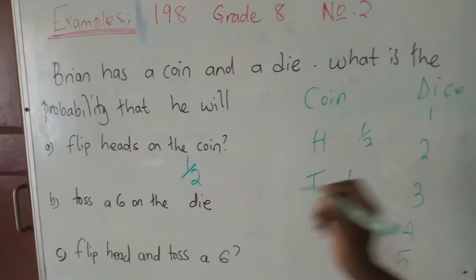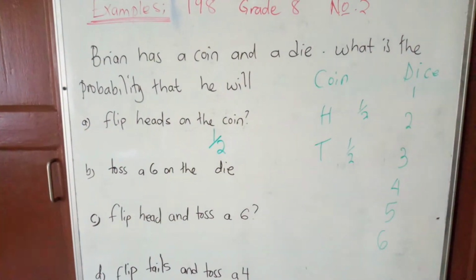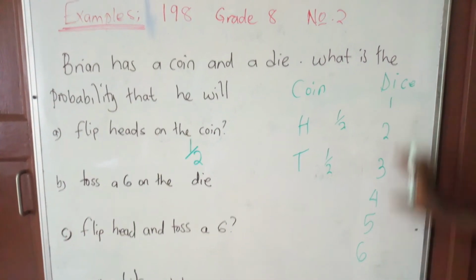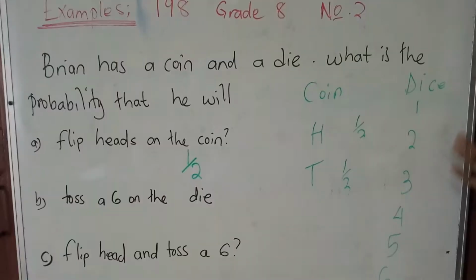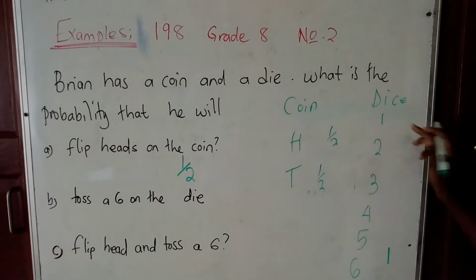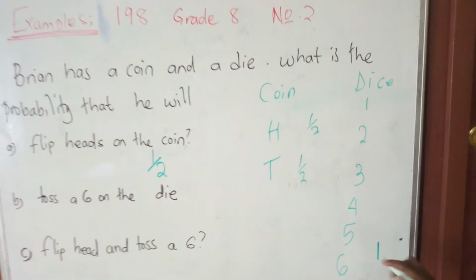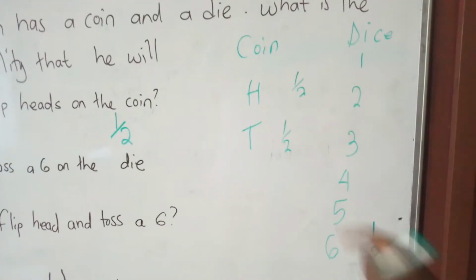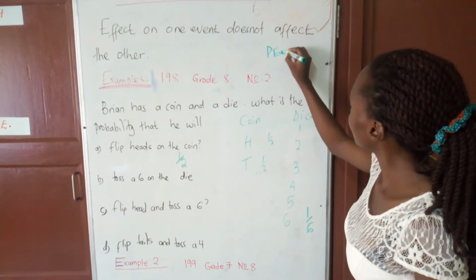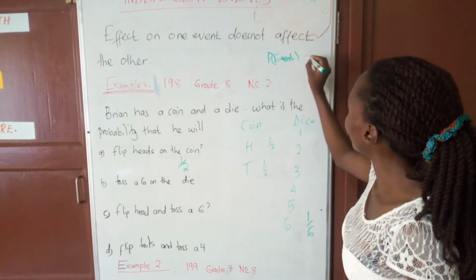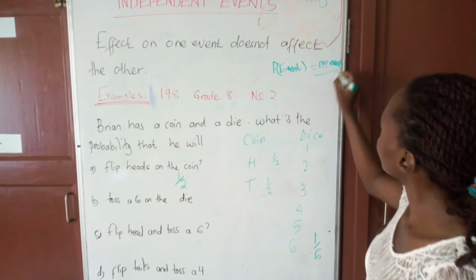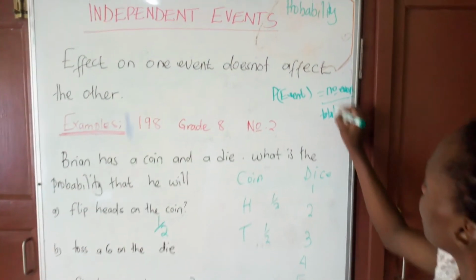Now, to toss a dice and get 6 on the die, it does not affect the coin. You're working with a dice, for you to only get a 6, it can only appear once. And if it is once, we are going to have 1 out of the total number of chances, which are how many? Which are 6. We get this from the formula for probability, P(event), where we have number of events over total chances.